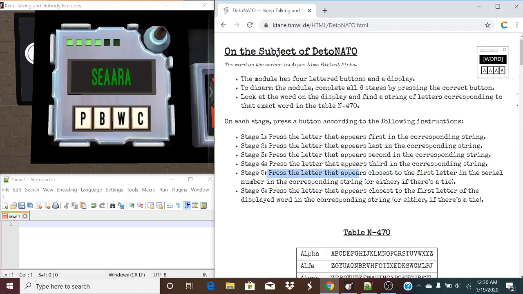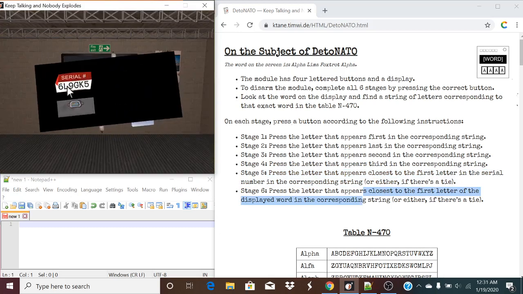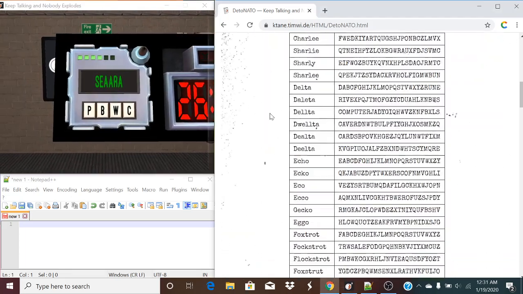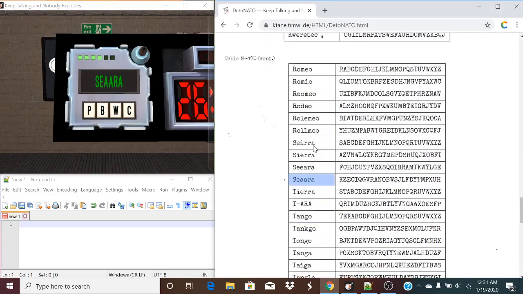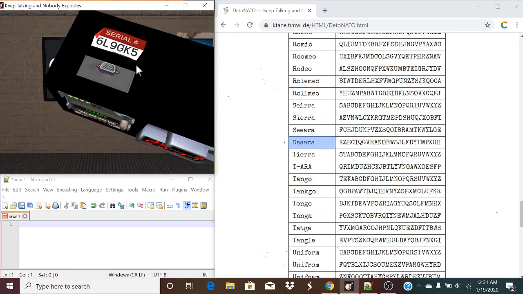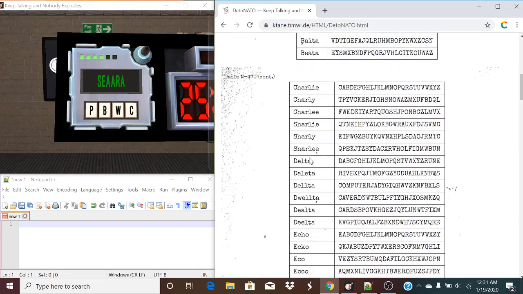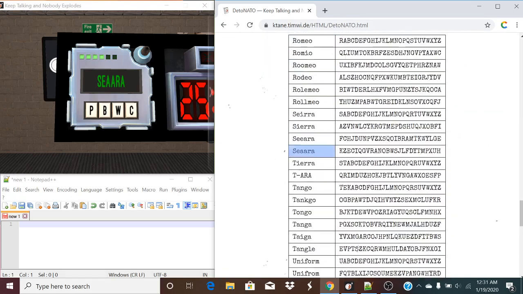Next up, press the letter that appears closest to the first letter in the serial number in the corresponding string. Let's take a look at our serial number. In this case, it's a Lima. For this rule, we're going to go down to the list here, Sierra in this case, and we're going to find Lima in this string, and press the button that is closest to that letter. And that can be left or right, whichever one pops up first.